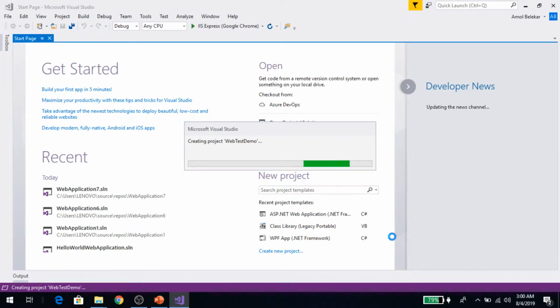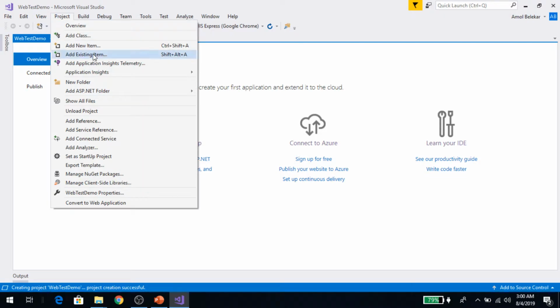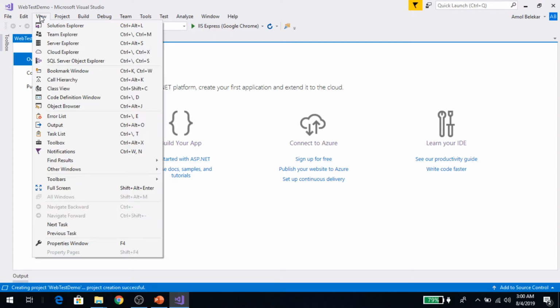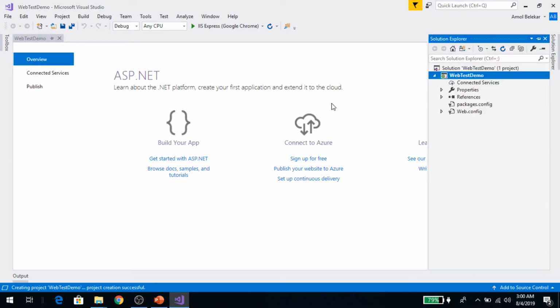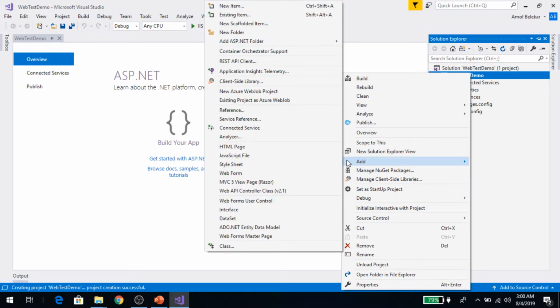Static pages will be directly given by the web server to the client, but dynamic web pages have a different scenario. So the project is created. Now we require the solution explorer to add some files, so we'll add one file. I will add a simple web form. Here we can add the static parts, HTML, JavaScript and style sheet, directly.